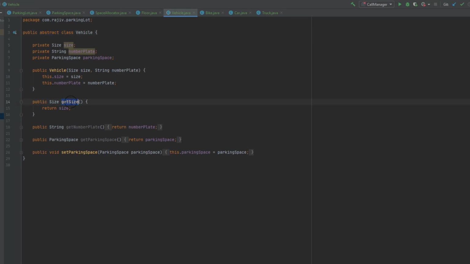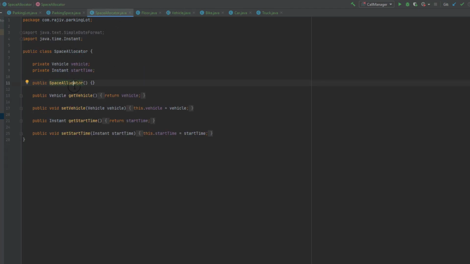It has the methods to get its size, get the number plate of it, and also the parking space. But we can set the parking space so that we can park it and know in which parking space it has been parked. And also the space allocator has the setter for vehicle, as we had discussed previously.